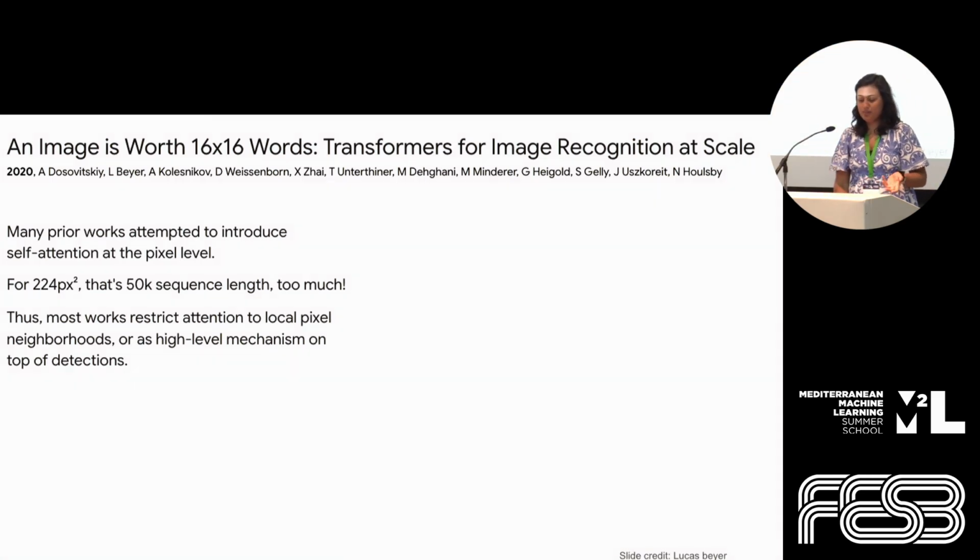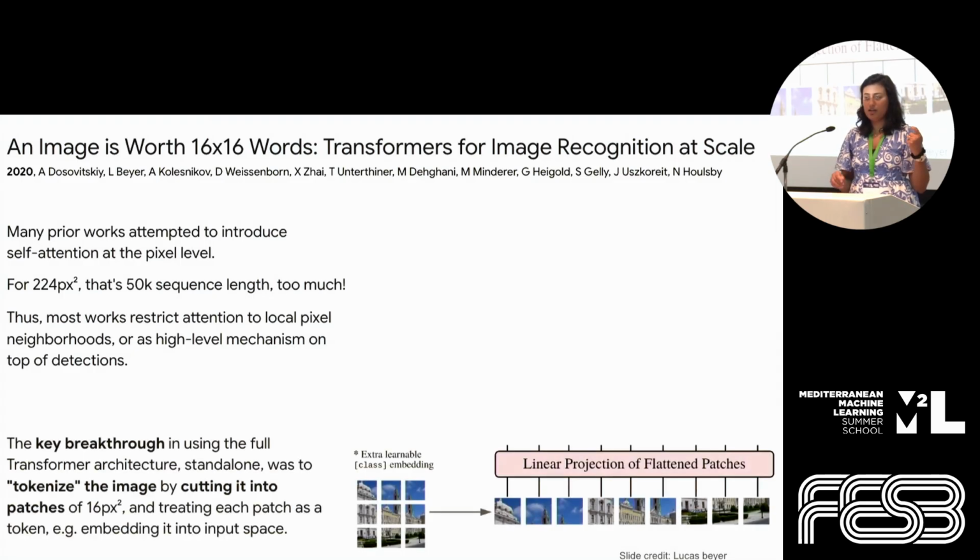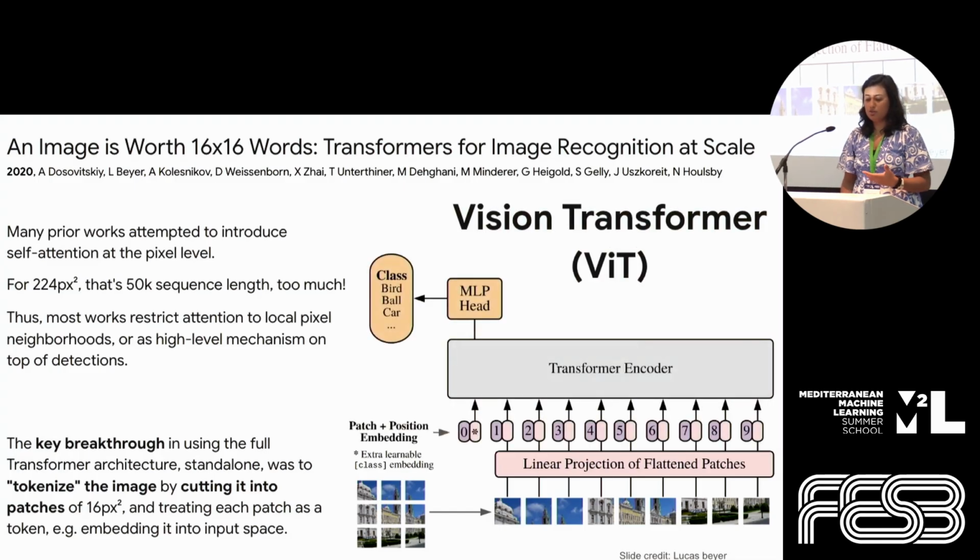So basically what they proposed, which was really cool, is that each image can be tokenized as 16 by 16 size patches, which are basically tokens, which can go into your transformer just like text tokens. And this was an important step because it enabled both the modalities to be using exactly the same architecture.